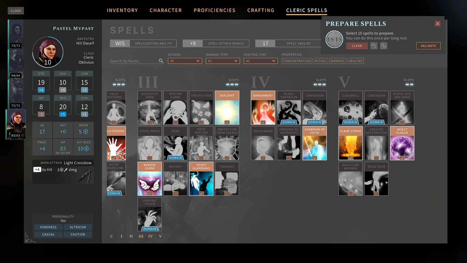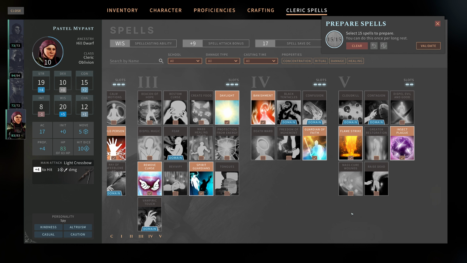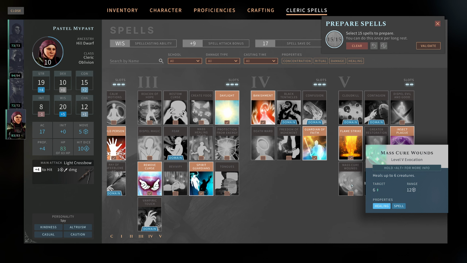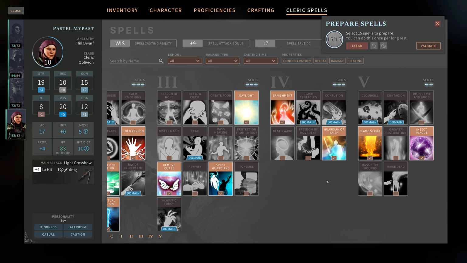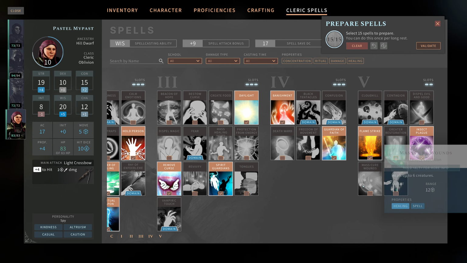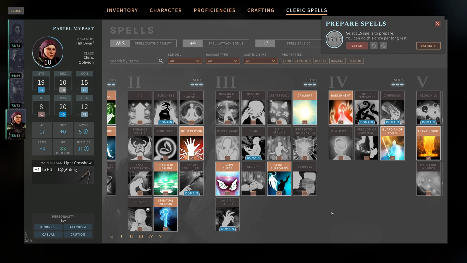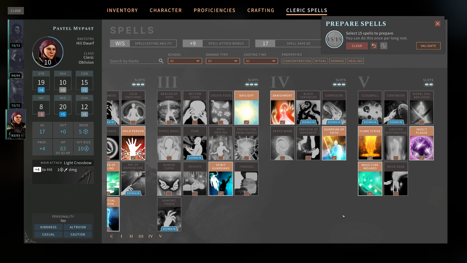Raise Dead is actually not for creating zombies, but for actually bringing our heroes back to life. Mass Cure Wounds might not be the worst thing to have, especially in these big fights. What's the range on that? Heals up to 6 creatures, range 12, 3d8 plus ability. Let's see if we can make some room for that somewhere. I don't think we're using Remove Curse at all, are we?